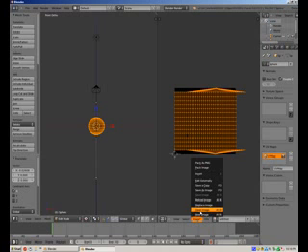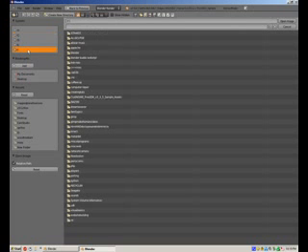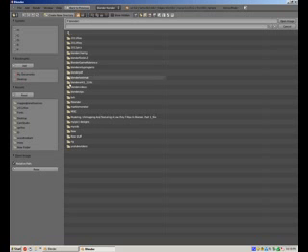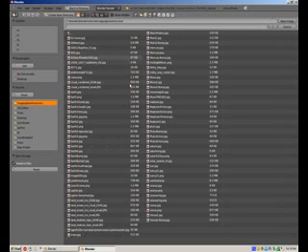If we click the image button and we hit open, you'll have to go into wherever you keep your materials or textures, and I keep mine under Blender in a file called Blender Text and Materials, and I have a folder called Mapped Planets. It's just a folder where I have all my mapped planets. You can go on the internet and type in UV mapped planets, and you'll find a bunch of free ones.